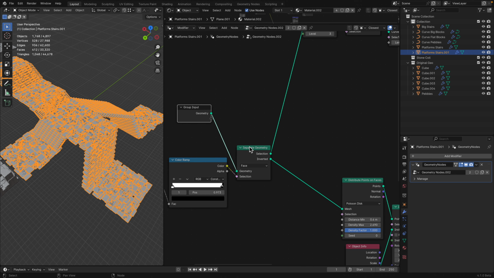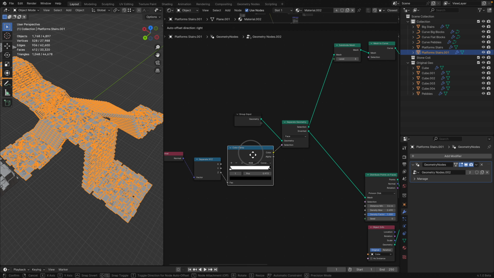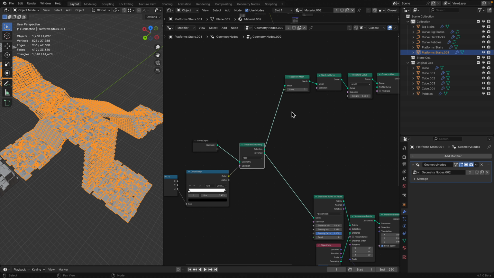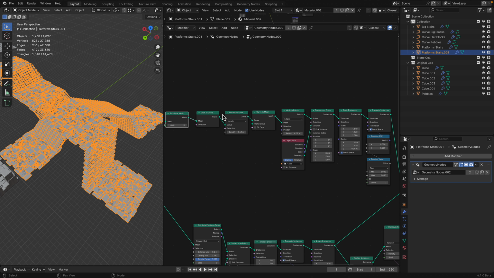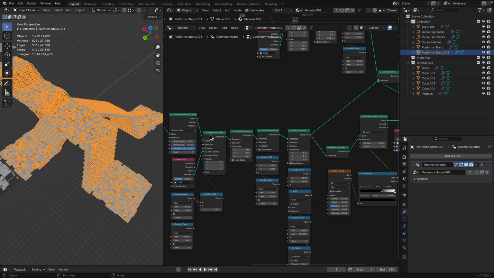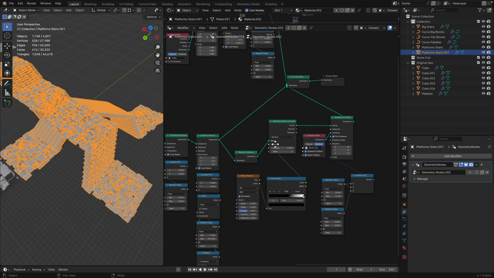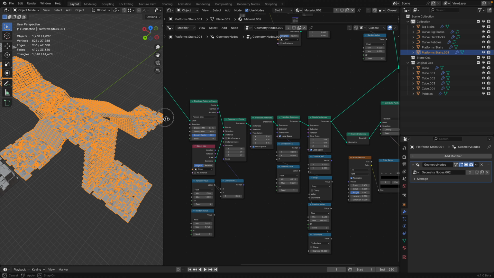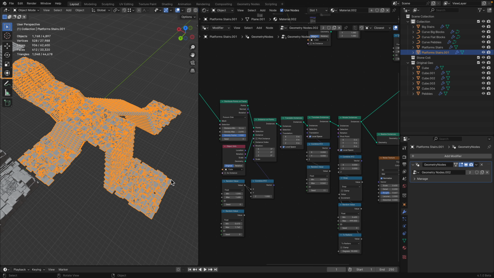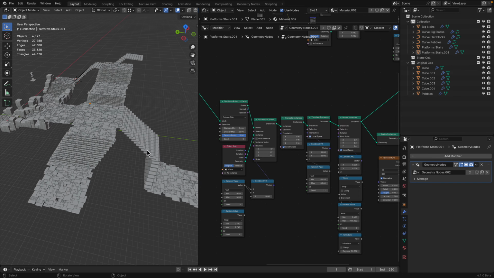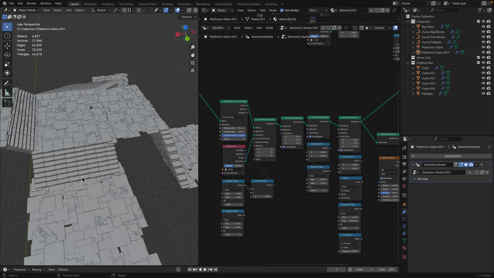Group input, separate the geometry. Okay, that's interesting. I never actually used it that way. Subdivide. I think it's actually creating some kind of grid, and some objects being scattered. It's a grid that's being scattered, but anyhow, we get this floor, something that looks like a floor. The stair, it works if you are doing it this way.